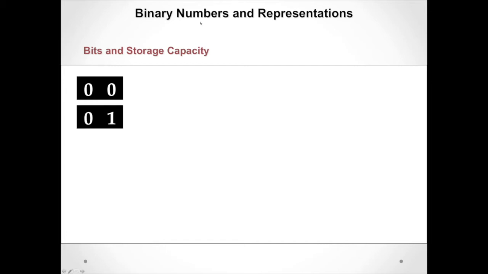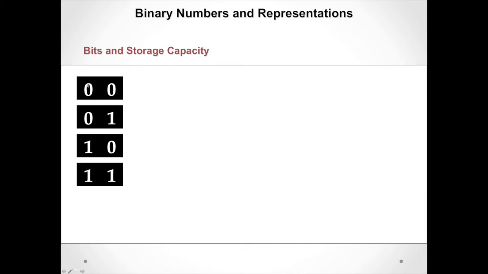So have a look. In a 2-bit system, how many different combinations can you get out of a base 2 system? This is 00, 01, 10, 11, and we have exhausted the combinations. So this means that in a 2-bit system, we can have 4 different kinds of data. Am I right?